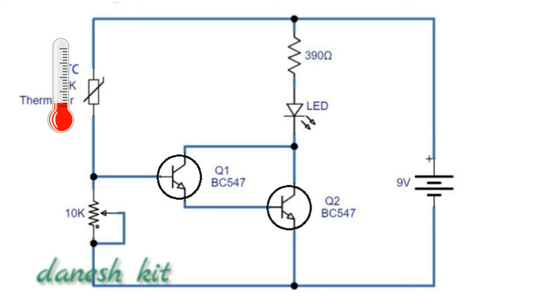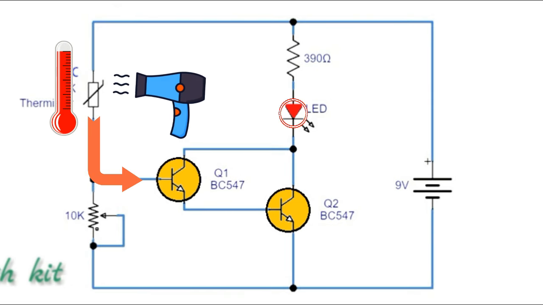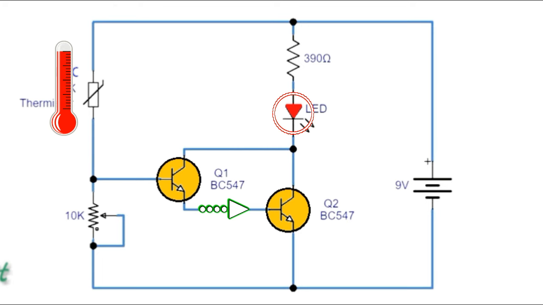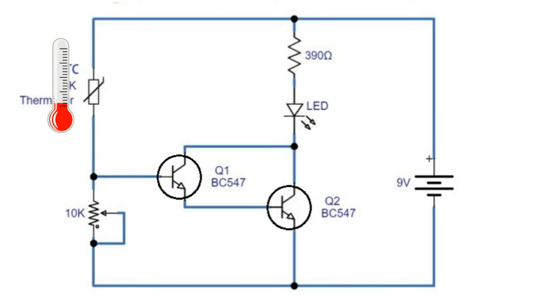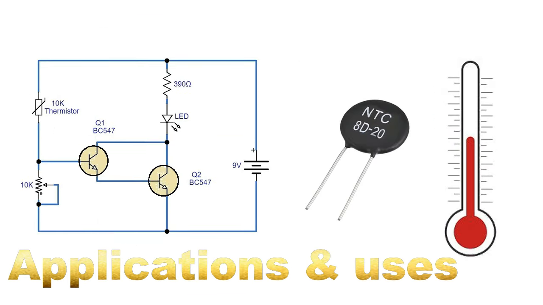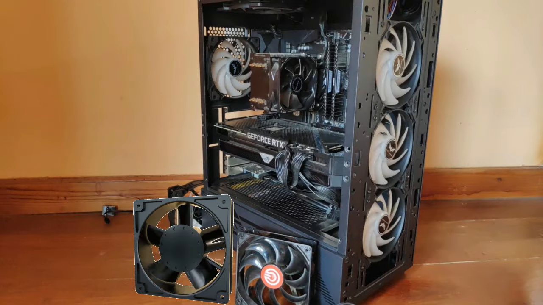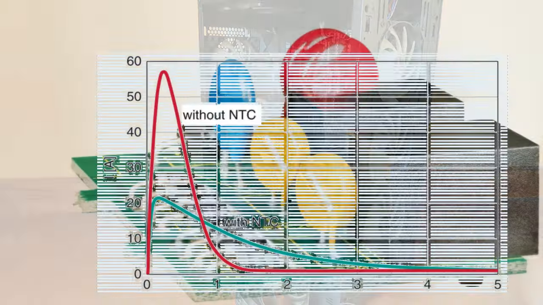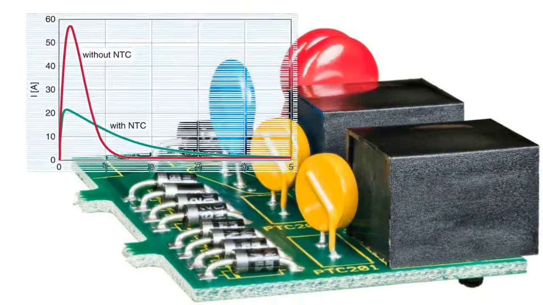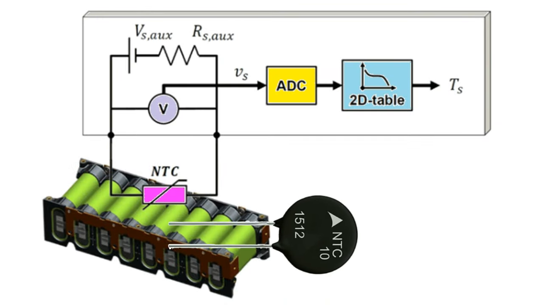A variable resistor of 20k ohms is used to adjust the circuit for activation of LED on the required temperature or heat. This device is ideal to use where you don't want any device or equipment to be overheated. The circuit is compact, so it can fit anywhere. For example, using as fan flow controller to keep the board cool. Inrush current limiter in power supply boards. And battery circuit breaker when heating the battery.